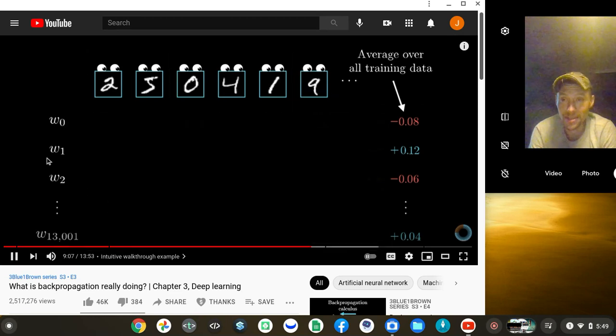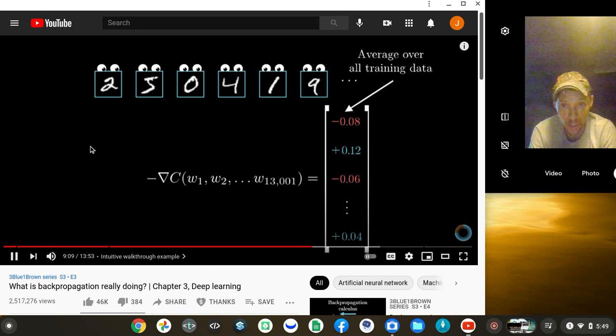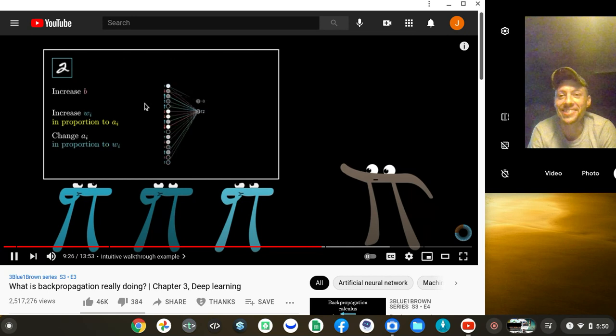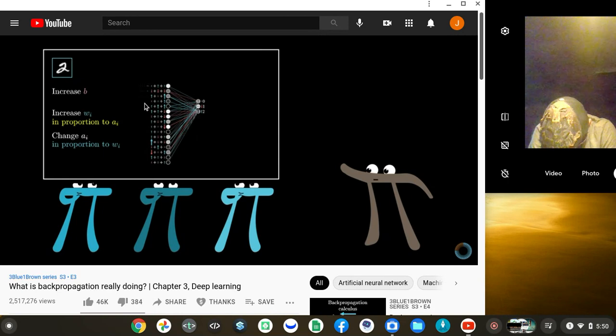The collection of the averaged nudges to each weight and bias is, loosely speaking, the negative gradient of the cost function referenced in the last video, or at least something proportional to it. I say loosely speaking only because I have yet to get quantitatively precise about those nudges. But if you understood every change that I just referenced, why some are proportionally bigger than others, and how they all need to be added together, you understand the mechanics for what backpropagation is actually doing.